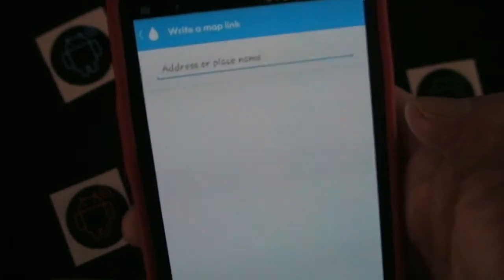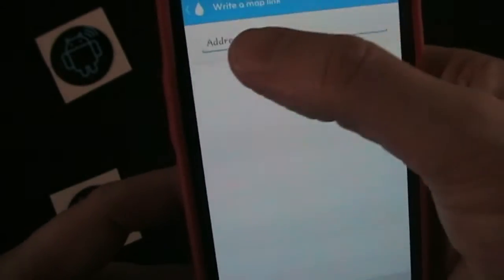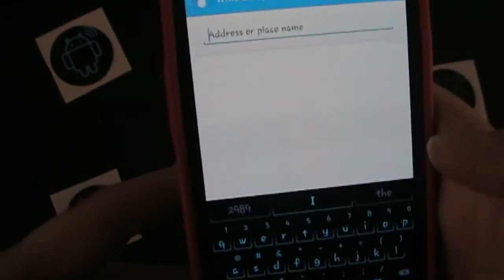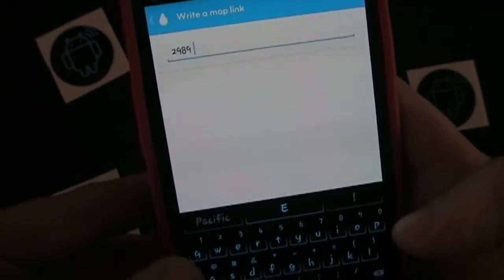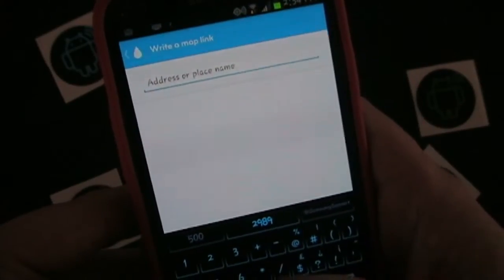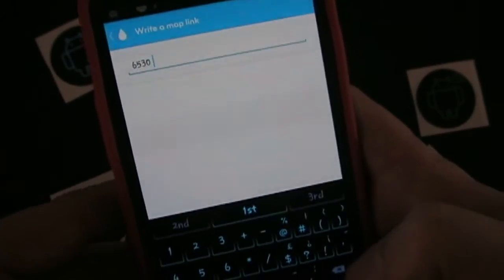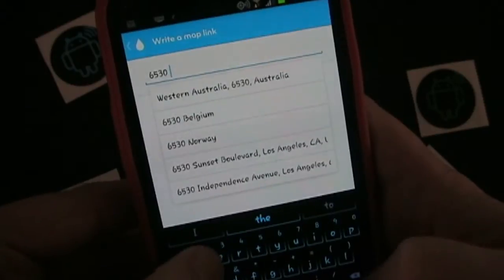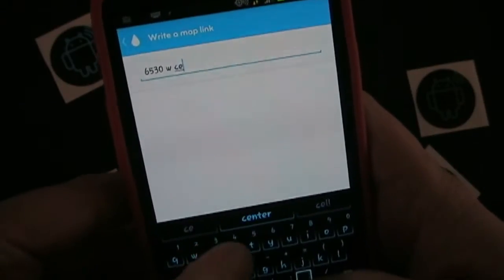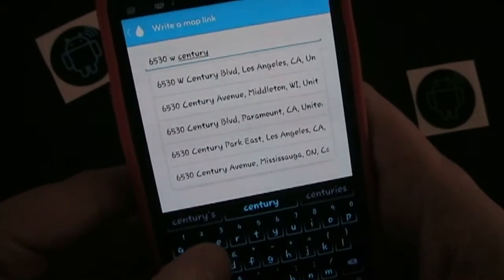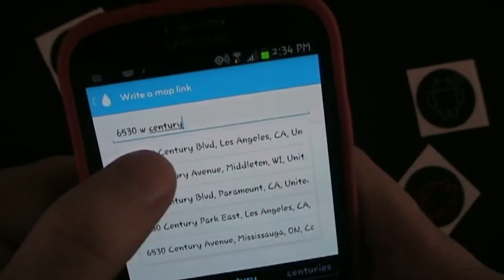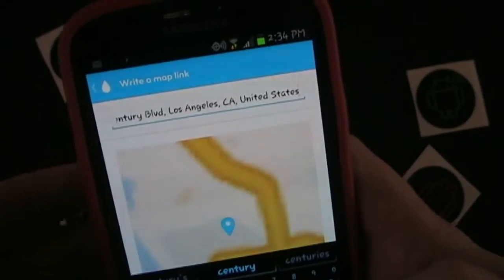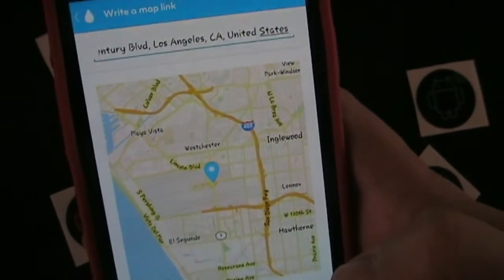So if you wanted to link people to a map so they could easily navigate to where you are, you could do that. Obviously this would be more something if you're going to give your business card away. I'm just going to type in here, I don't know if this is a real address or not, but it may be. And you can see that it's working with Google Maps so that as you're typing the address, it comes up with these options. And that's what I was going to type, so I'll put that in there. And you'll see it's on the map.